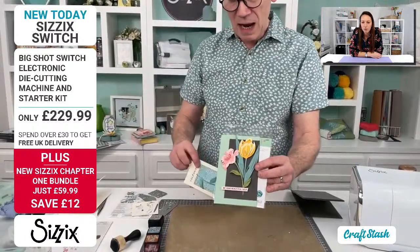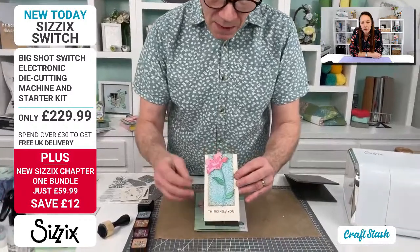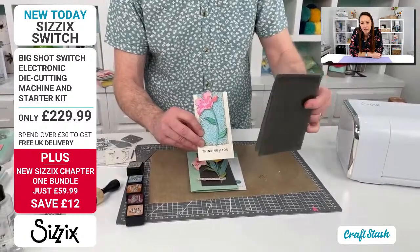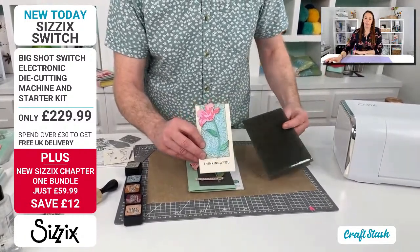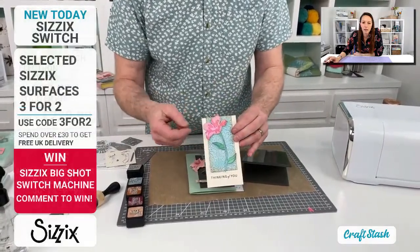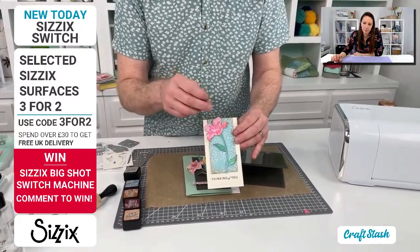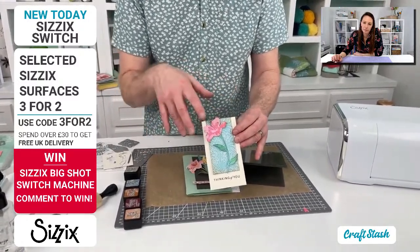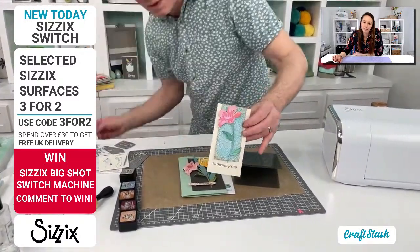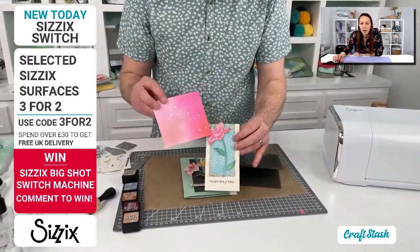Now, I was hoping to do this as a demo, but we got caught up with the Switch, and why not? But this lovely panel in the background is from the Art Nouveau embossing folder. So that's part of that. And I've inked these with Distress Oxides. But you see, same flower, but I didn't die cut the pieces and then ink them. I inked a background. So let me reach down without that wobbling about too much. This is the background that I inked. And then I die cut all those various pieces from there.